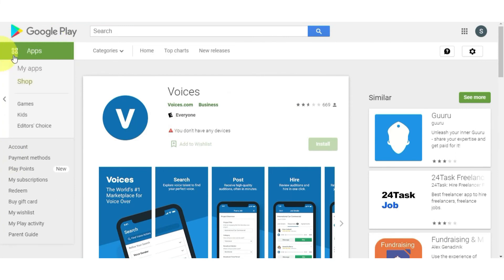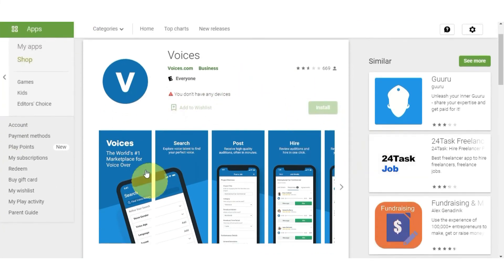If you get their app from Google Play or the Apple App Store, it will look like this — you'll be able to use Voices, and this is how the logo should look. This app is free to download and you can start working right away, so you should start right away because it's never too late.